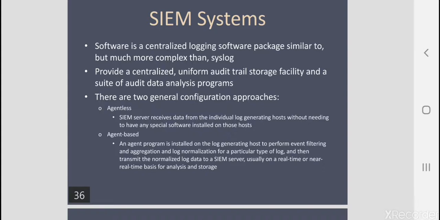It can be operated or configured to be agentless or agent based. Agentless means that the collected audit trails, the logs, will be sent directly from each individual host to the centralized SIEM. But in the agent based approach, there is an agent on each host. The agent is a small program or sub-software that is installed on each single individual host that will look at the events initially, aggregate them, normalize them, and then send them to the SIEM server.